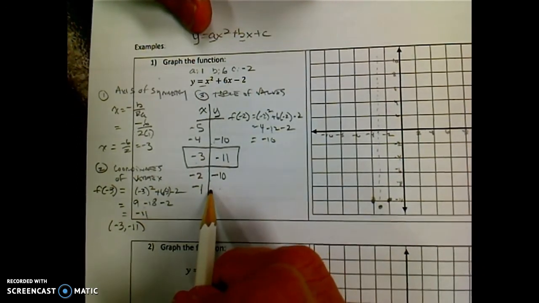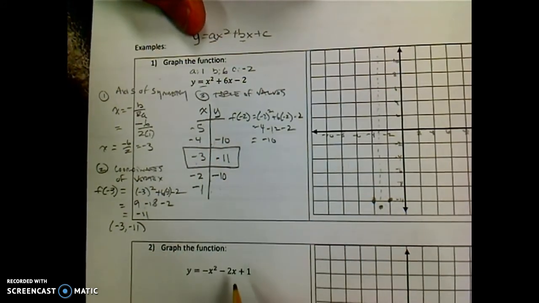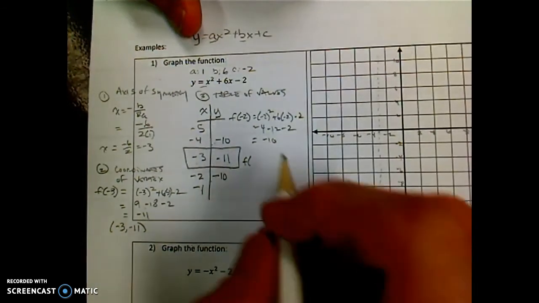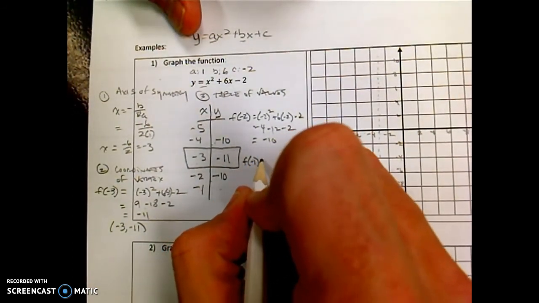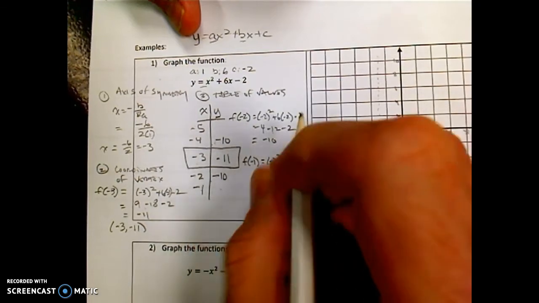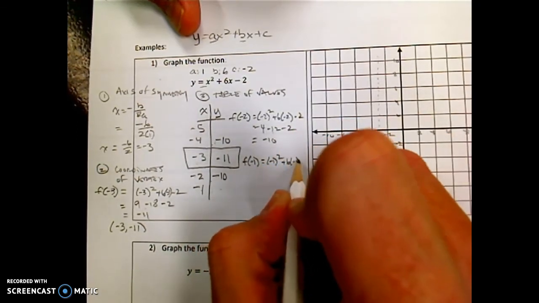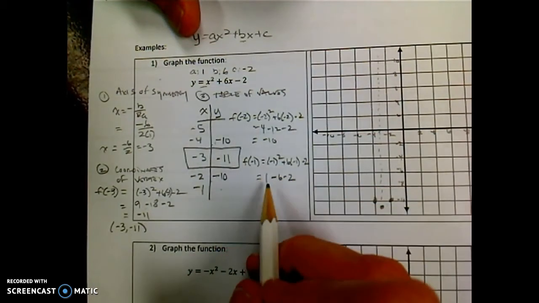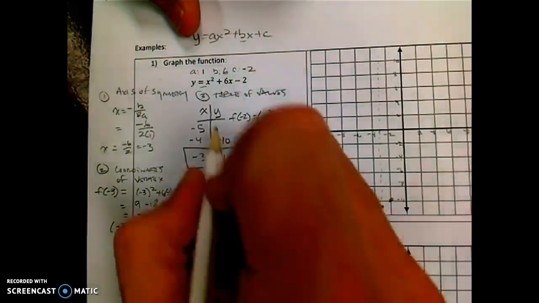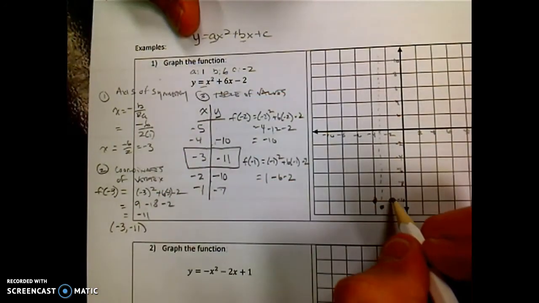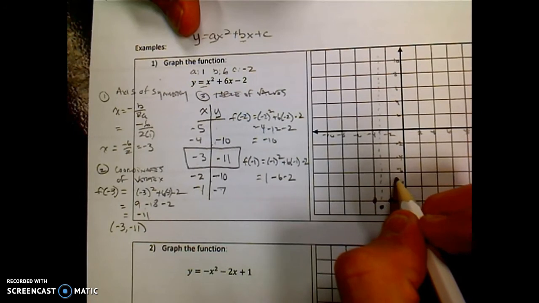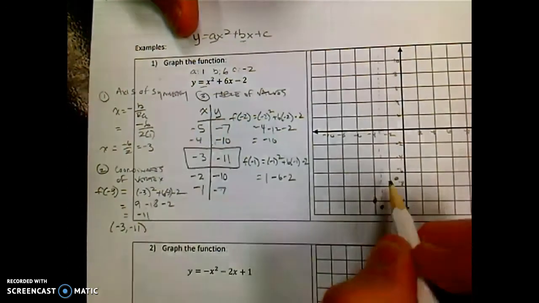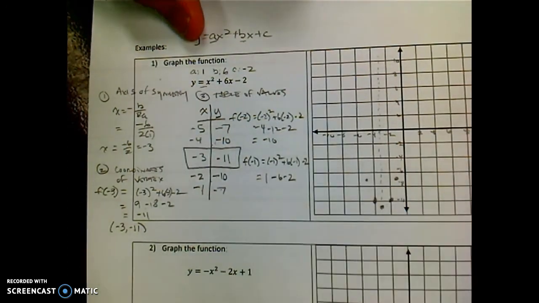Okay, 1 left. I could either put in negative 1, negative 5. Most of us, I think, like to operate with the smaller absolute value numbers if we can, the ones closest to 0. So let's do f of negative 1. Negative 1 squared plus 6 times negative 1 minus 2. 1 minus 6 minus 2. So that's negative 5 minus 2, that's negative 7. When I put in negative 1, my y value is negative 7. And by symmetry, I know the same is true when I substitute in negative 5.